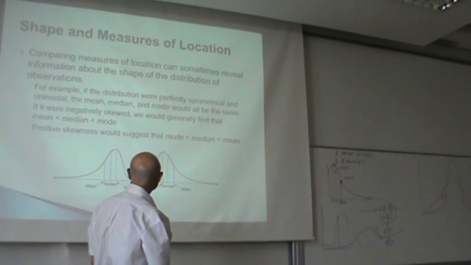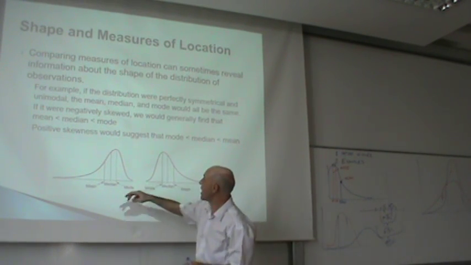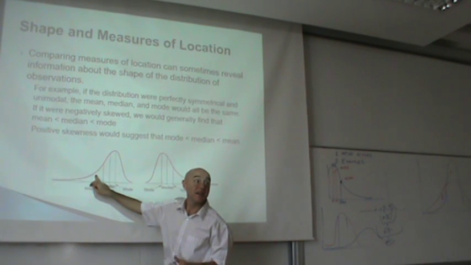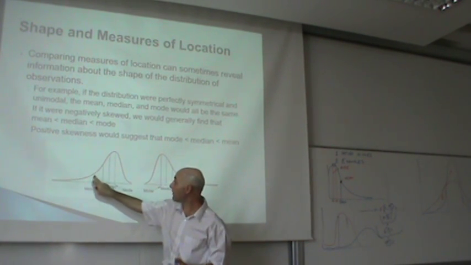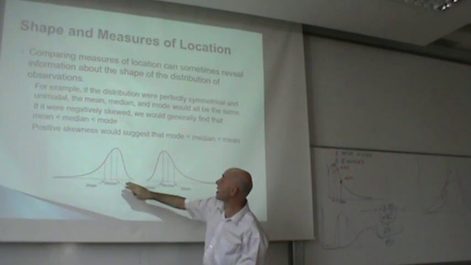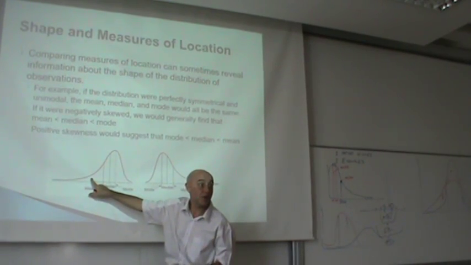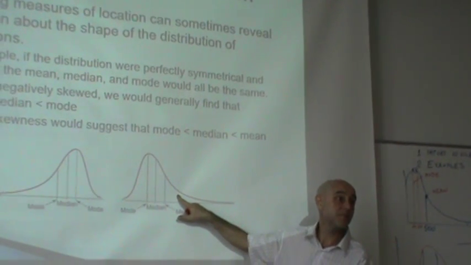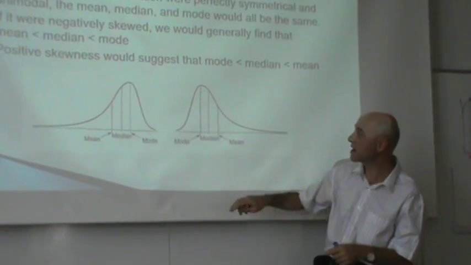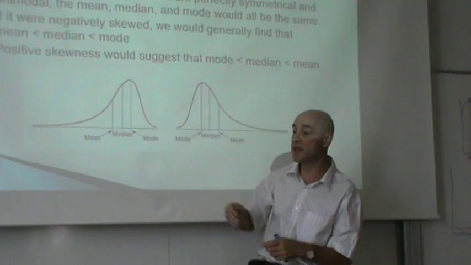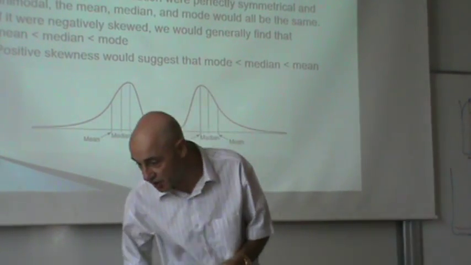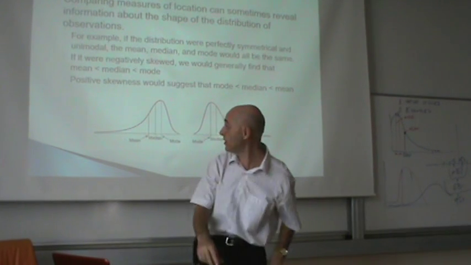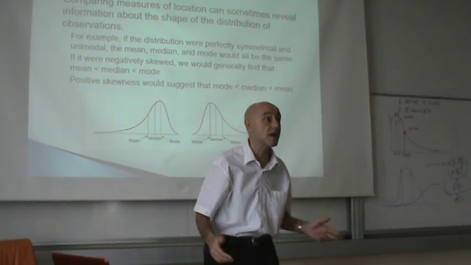You also have measures of location. Again, you see here, this is skewed to the left. A lot of observations are here. In other words, a lot of skinny people here, a lot of poor people here. On this side are a lot of fat people, okay. And you can see how the mean, the median, and the mode will be changing. And let's cruise quickly. I think I can do the next 20 slides.